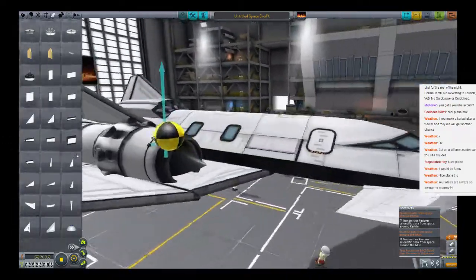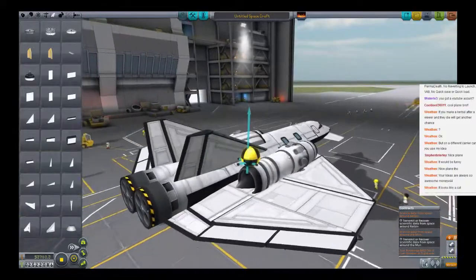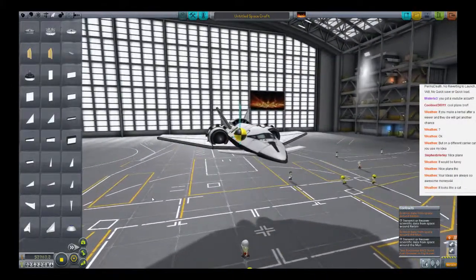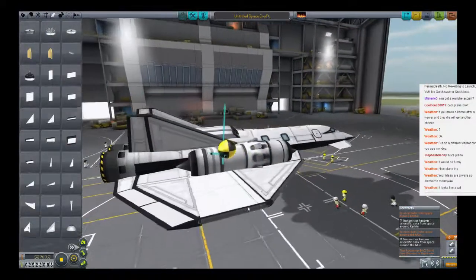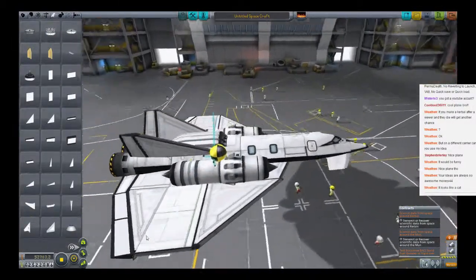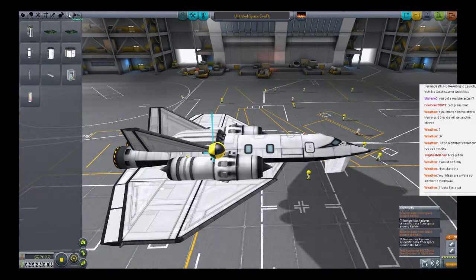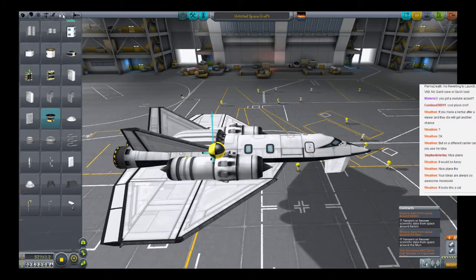That doesn't look too bad. And that's right, I wanted to make this. Was I going to try to make this water landing? Was that a thing I was going to really do? I suppose I could try that. I could put ladders. I have ladders now. Where are the ladders? Ladders under utility.